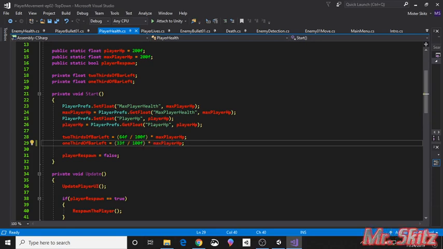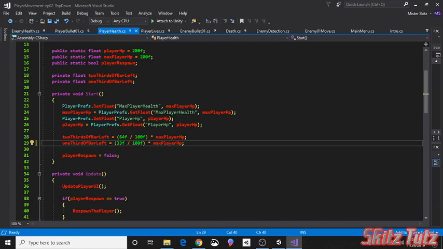We're basically just dividing, which I rounded up, so it's a little bit more than 2/3 actually, and we divided that value by 100. We multiply it by the max player health, and this will give us the proper calculation for the filler amount for the image to show what we have.